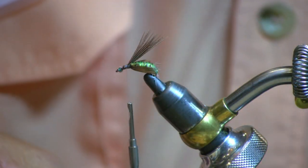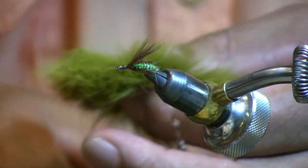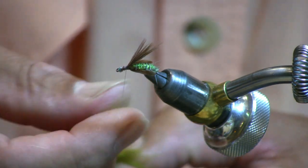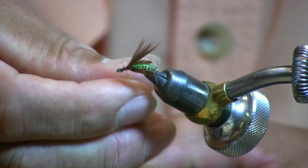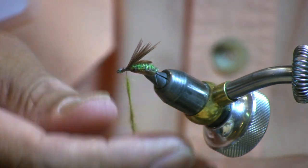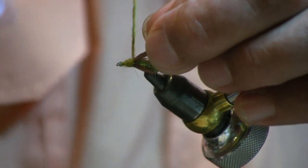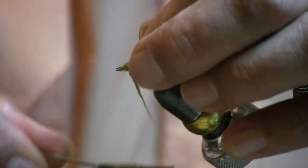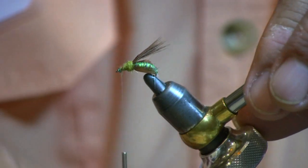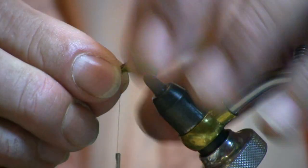Now we're going to dab the rest of the thorax with this rabbit hair. Just pick at random some of the underfur to make it a clean dubbing. Try to stay away from too many guard hairs that will make the dubbing very fussy. That's the part that I wanted to build up a little bit, the back of the thorax, not the front necessarily. No, that's good. Let's try that again. Oh yeah. Now I like the way it looks.